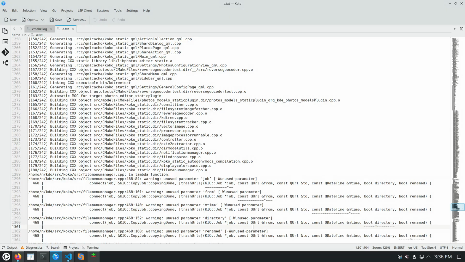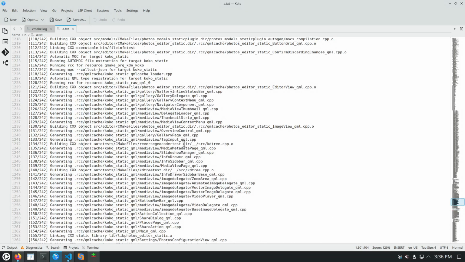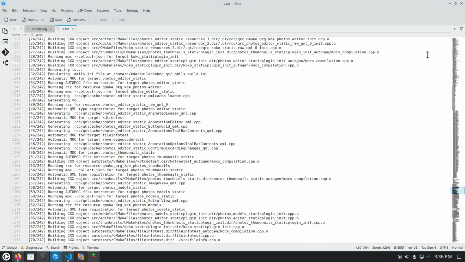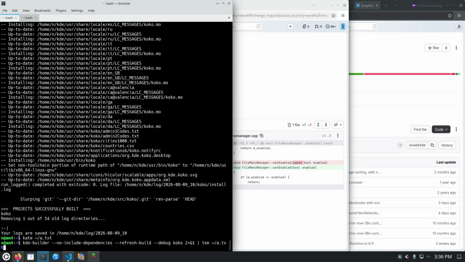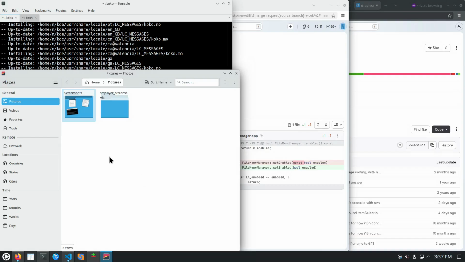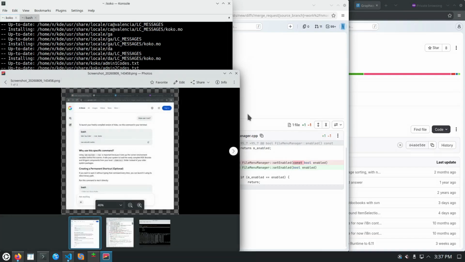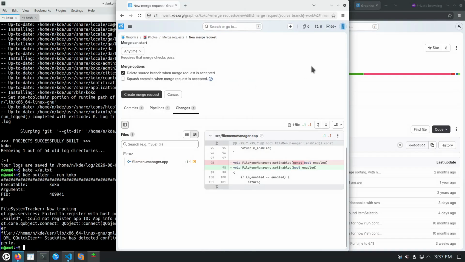So the two GitLab merge requests are totally not related. Don't share the same git commits. And let's run it once, and then that should be it. How do we run this thing? kde-builder run Coco. It's in here. Okay. So let's create the merge request.